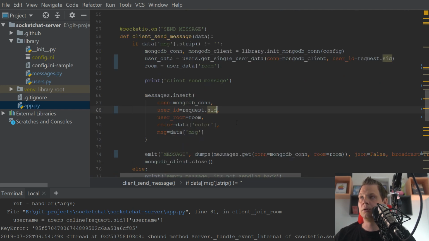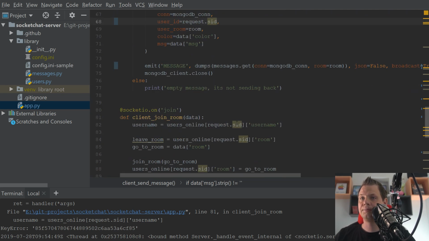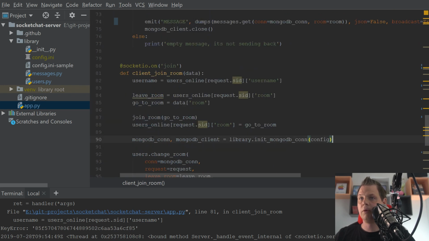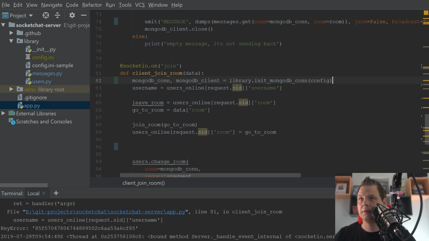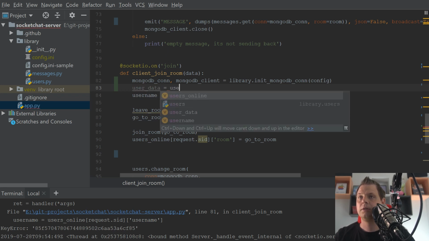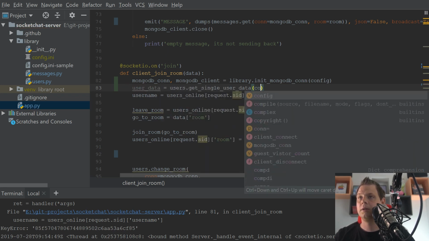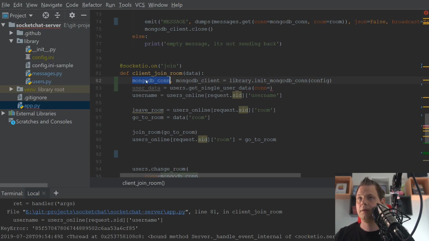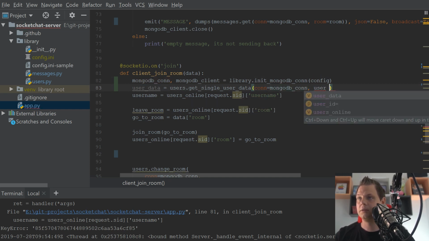And then we need to go down for the client join room. We will move this to the top, and then we want the user data one more time, and the connection is equal to the Mongo database, and the user ID is equal to the request ID.